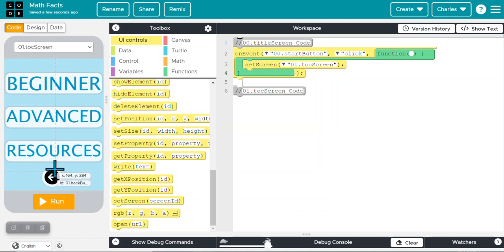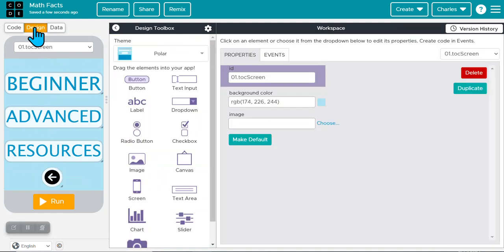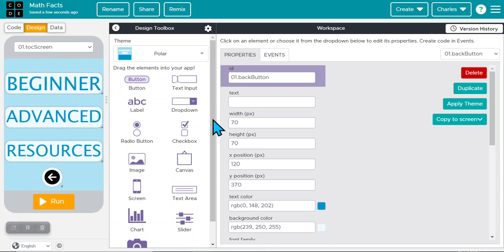Okay, you go into design, you grab a button, click it, and the name for this button will be 01.back button. Okay, that's the name for this button if you want it. All right, going back to coding.